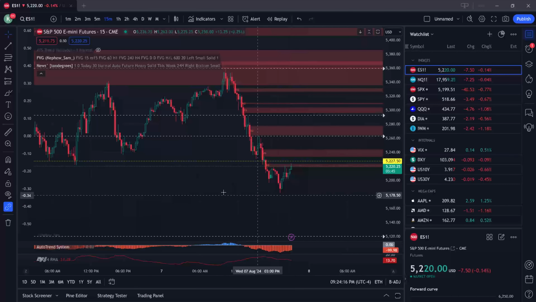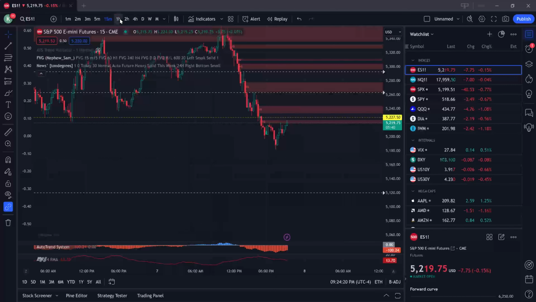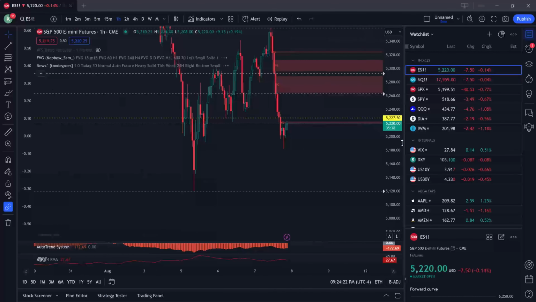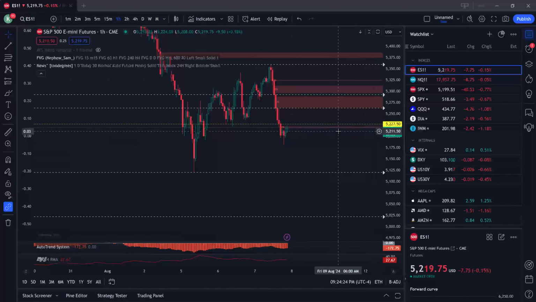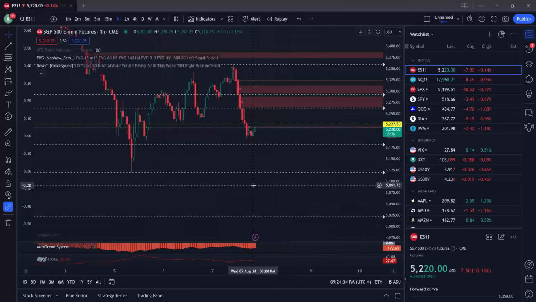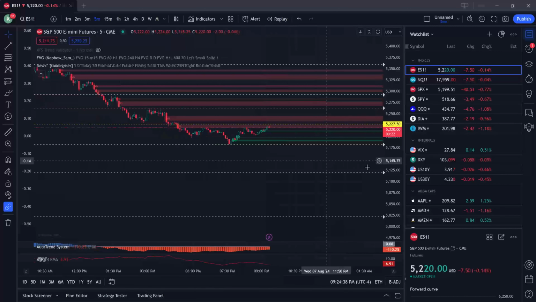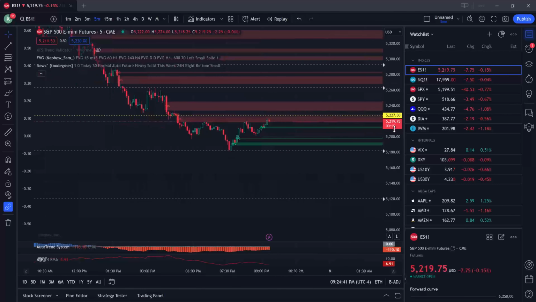If you're having a hard time on the 15-minute because these moves are so large, then you're more than welcome to go to an hour chart. Look at the liquidity levels here. That's a swing low. Here's one right here. These are all marked out on my computer, and I'm constantly looking for these to ensure that I didn't miss anything. But that's my chart, guys.